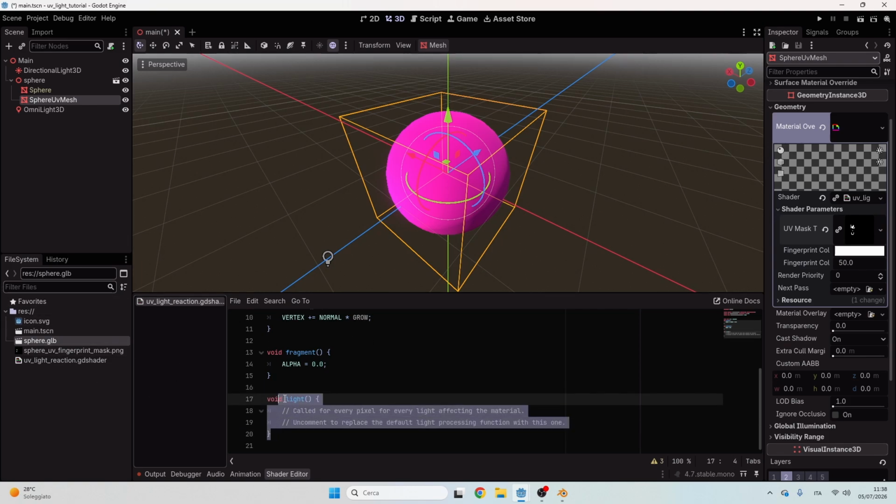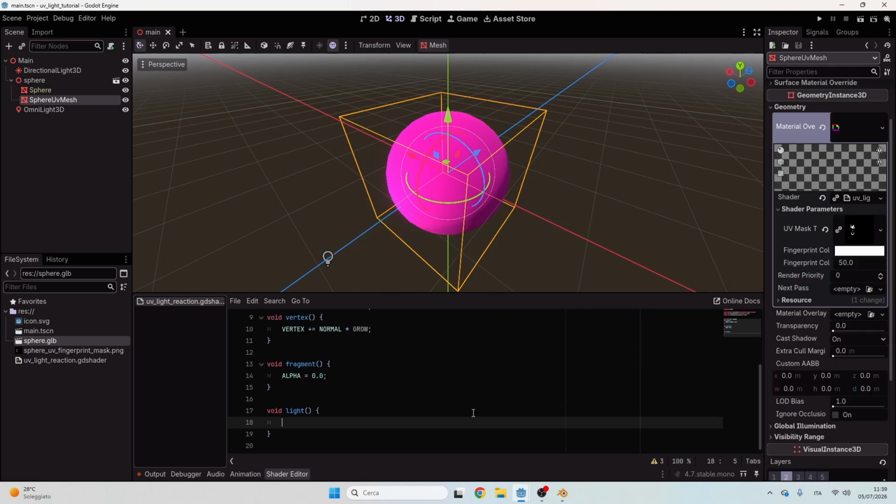Now uncomment the light pass and delete the default comments, and we're gonna use the default Lambertian lighting model, which is the one that Godot uses. So let's initialize the light value as the clamped value of the dot product between light and normal vectors times the attenuation value.